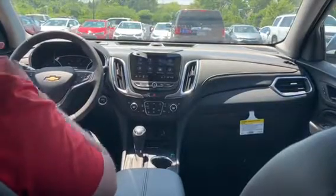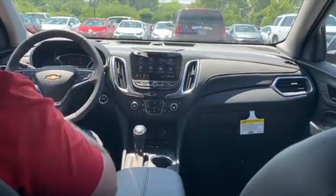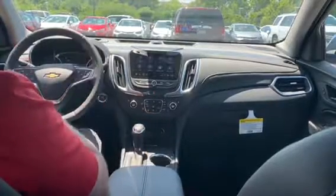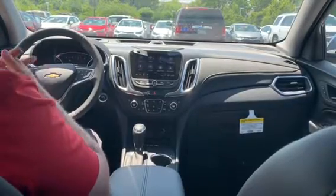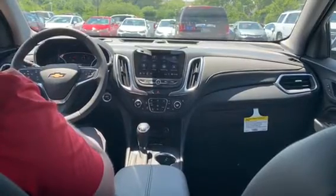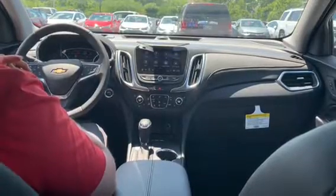Now, we also have some more high-tech solutions here. No more old-fashioned foot emergency brake. Now we have an electronic parking brake, which is going to be easily set with the flick of a button. This is going to engage the park brake, and it's also going to make it so that way you can never forget to release it again. This electronic system will automatically disengage when you put the car in drive and go to pull off. That way, you never have that embarrassing moment of driving halfway down the block with your emergency brake still on.